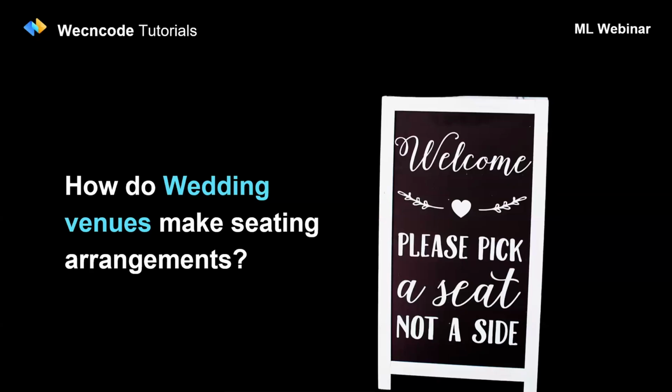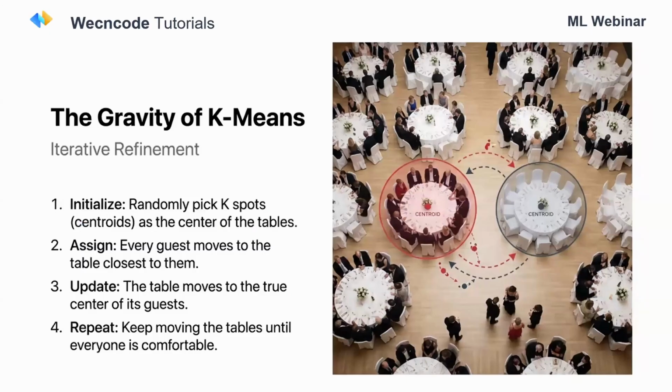The same way, at weddings, you would see how they put their chairs. Although the way we put chairs is not machine learning, we already mentally know how many chairs we need to put on this table, and this is how these people are going to be sitting, and this is who's going to be sitting there. It's because we understand the patterns. You make the arrangements, so you start to understand the patterns of the people.